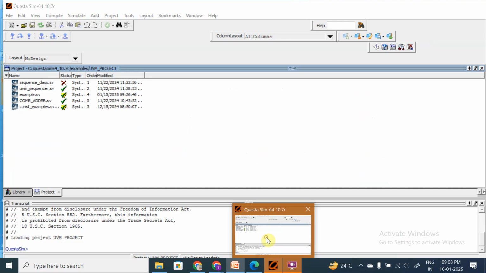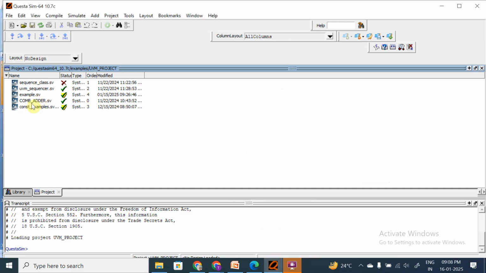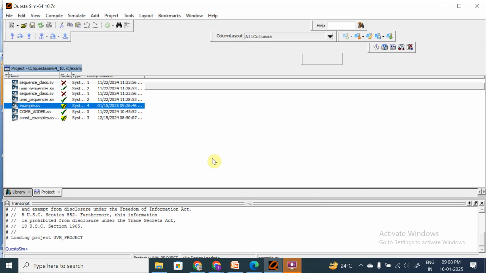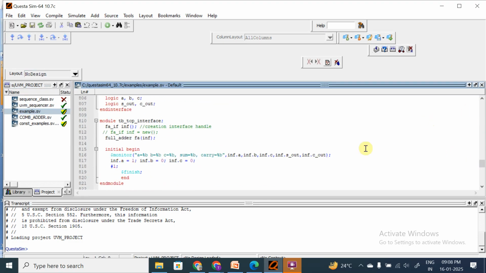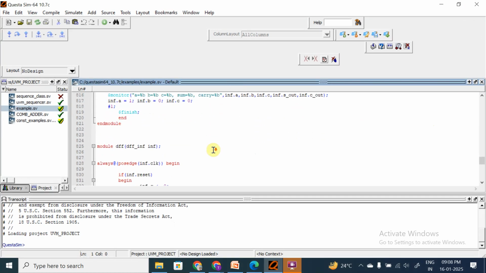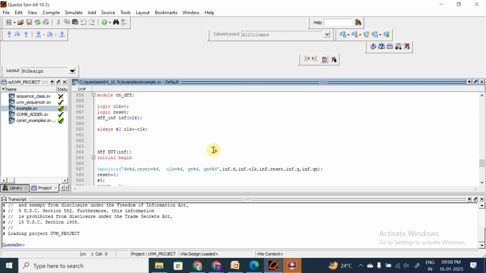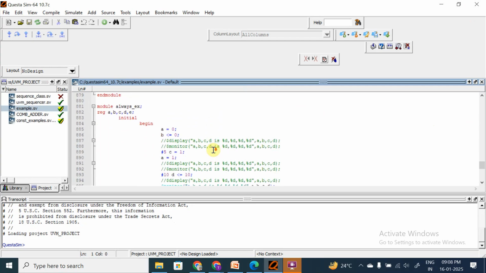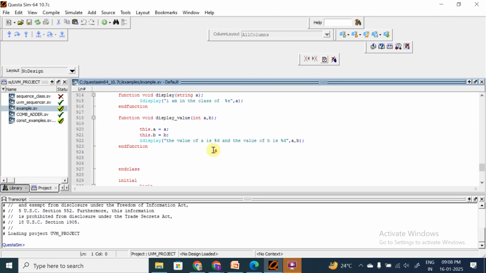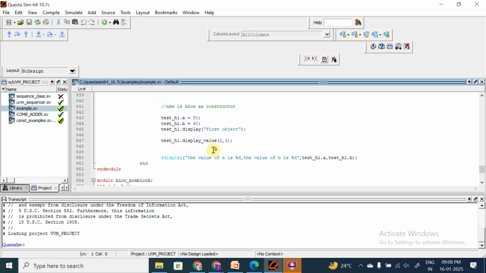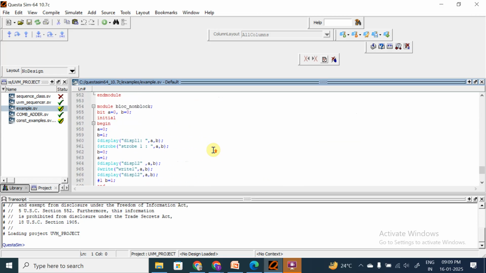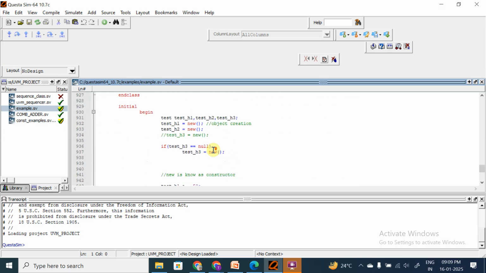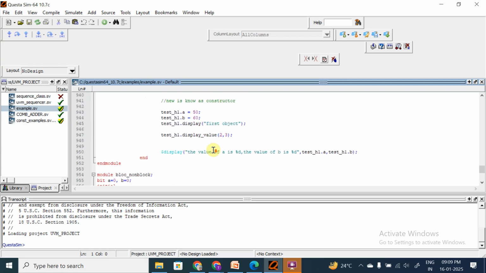let us see some examples for this particular thing. For now I'm using my Questa Sim because Vivado is a very big software, and it is taking so much time to load on my laptop. So that's why I'm using Questa Sim for practice. You can use any tool, any text editor if you have. Now let us see with the help of coding how to use this.